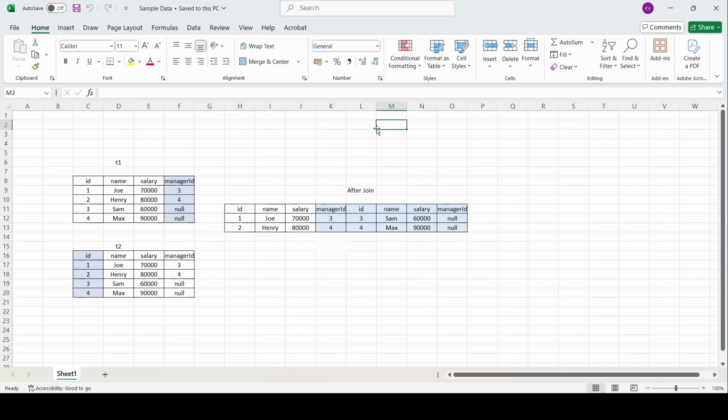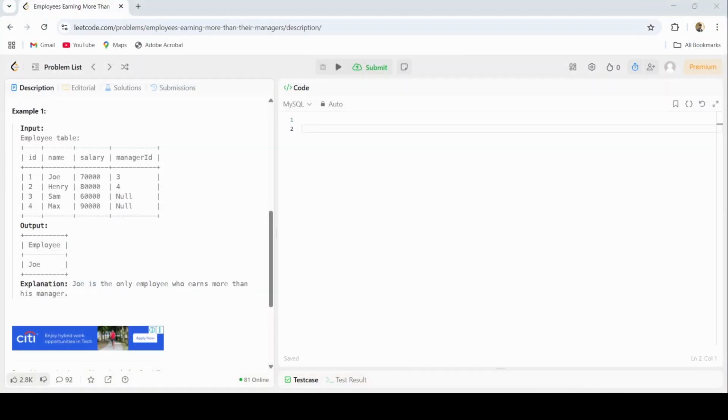Let's write the SQL query we have discussed in LeetCode. Let me go back to LeetCode. First, we need to join both tables to bring the manager information.